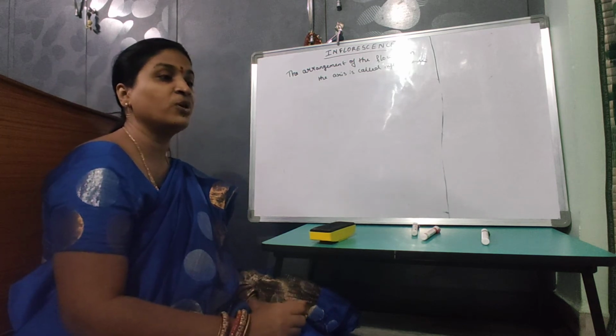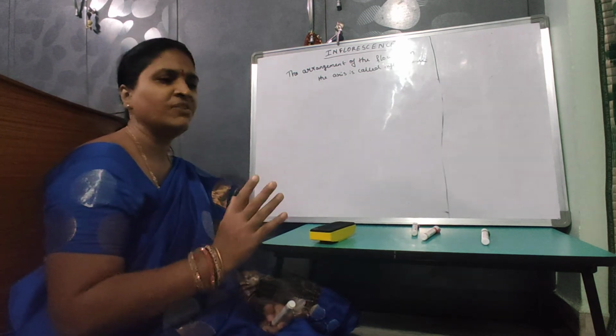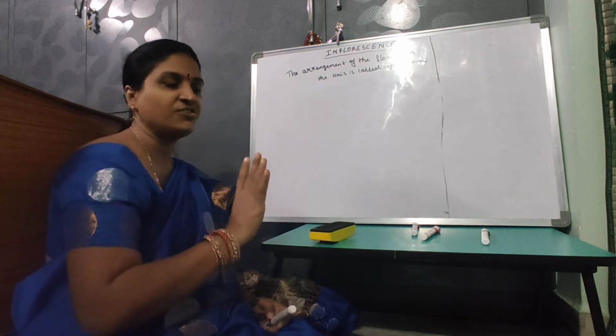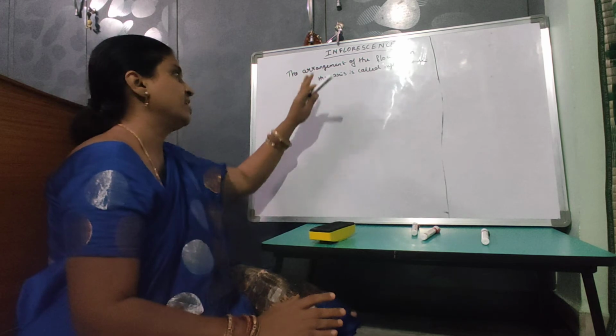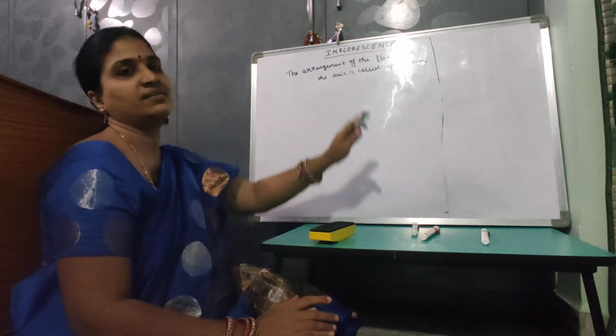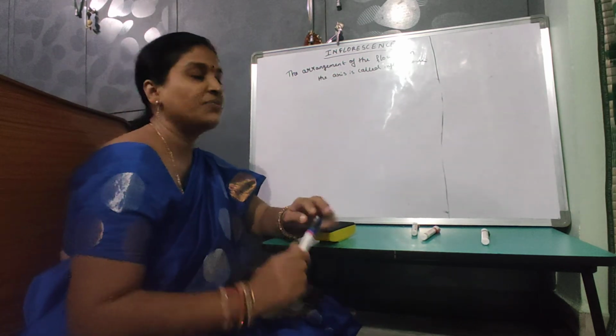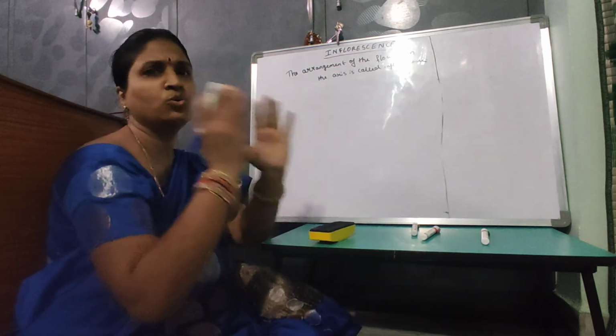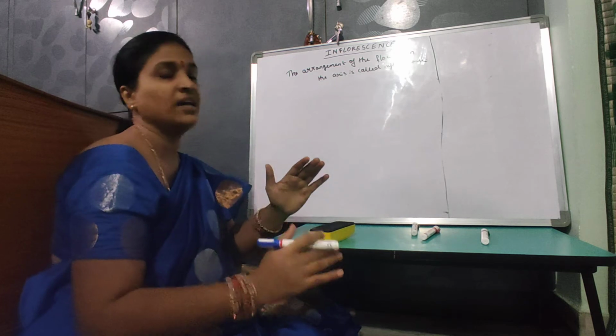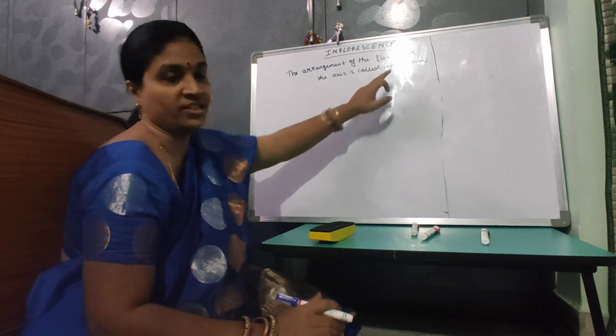In this video, we are going to study something about the flower. Flower or group of flowers. Actually, not actually flower. We are going to study about the inflorescence, the group of flowers. The arrangement of flowers on the main axis is called inflorescence. Inflorescence means a bunch of flowers, a group of flowers, when they are arranged on the main axis.